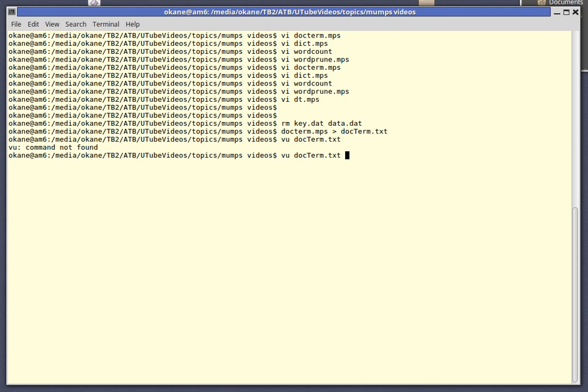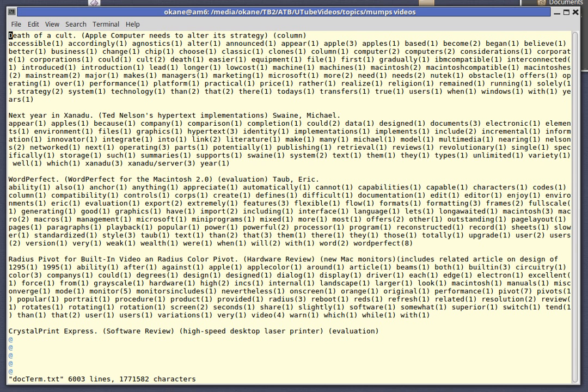And if I look at docterm.text, well, vi, not vu. Actually, there was one once named vu. And that's what they look like. There's the title, and there's the words, and the numbers in parentheses are the number of times the word occurs in the abstract. Say, apple: this is about apple, and it occurs 3 times. Apples occurs once. It would be nice to be able to find stems, so we have apples and apple merged into one, computer and computers and things like that, but that's another problem.